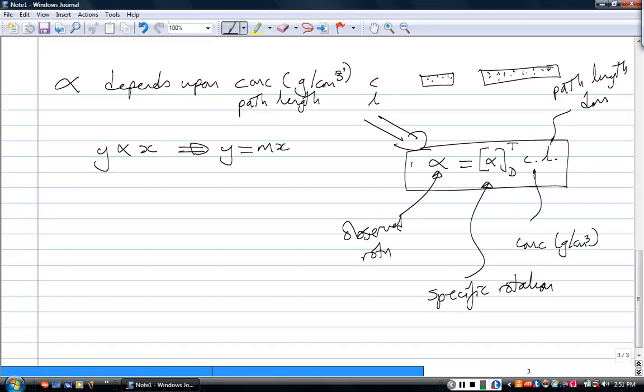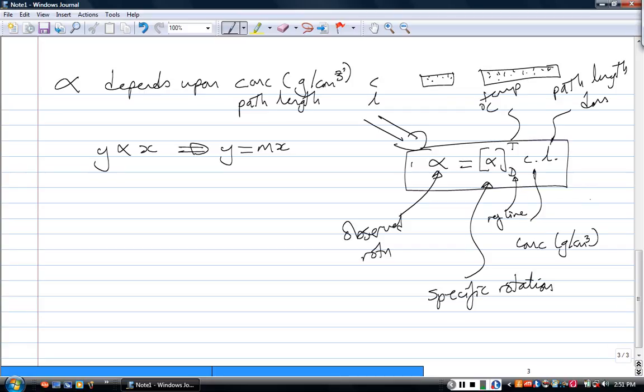And the specific rotation is unique to a chiral compound. It is as unique to a chiral compound as is the melting point. So in fact, if I isolate a chiral compound, I will report its melting point, its boiling point. If it's a liquid, I'll report its density. I'll also report its alpha T D value. So T here refers to the temperature in degrees Celsius, and D just indicates that it's the D line of sodium. So it's my reference line of sodium.